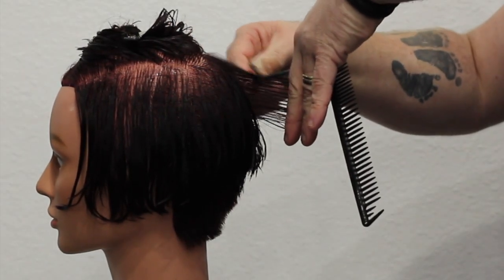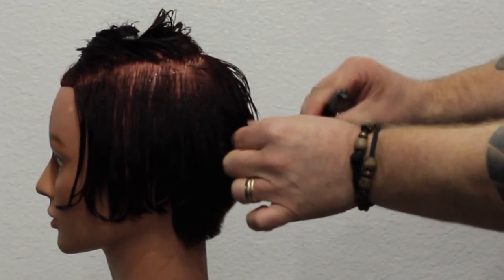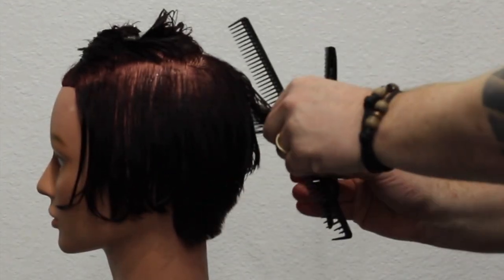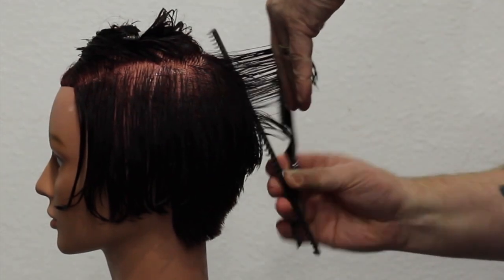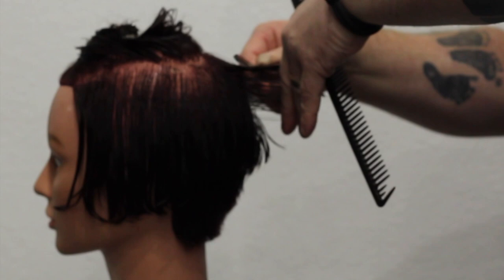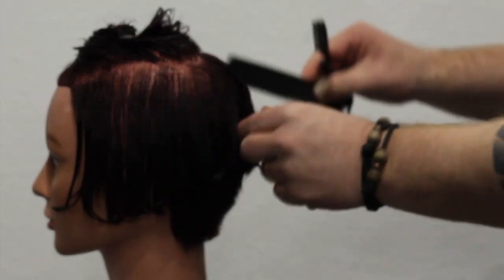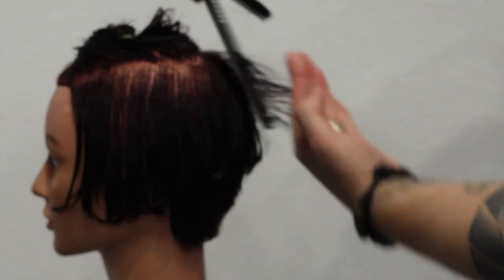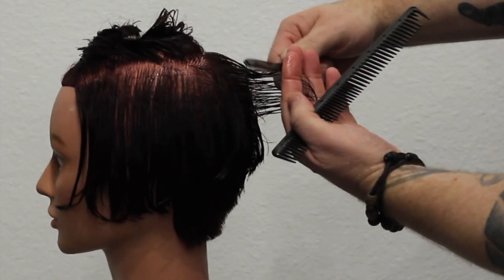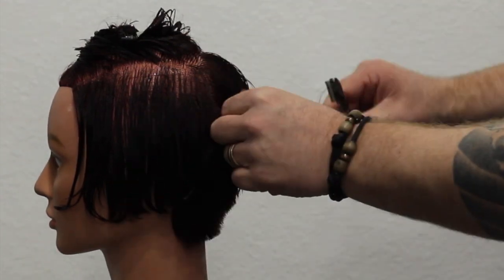So this mannequin was a bob before I actually started doing this haircut. So what I've done, I've created a guideline from the very top. So my first section, you can see down the bottom where the hair drops out from my fingers. I'm just taking the blade, I'm working behind my hand and sliding the razor down to get a lot of texture. I want it pretty short in the crown area. So you see, just pulling it out at 90 degrees, sliding it behind my hand to create that texture.